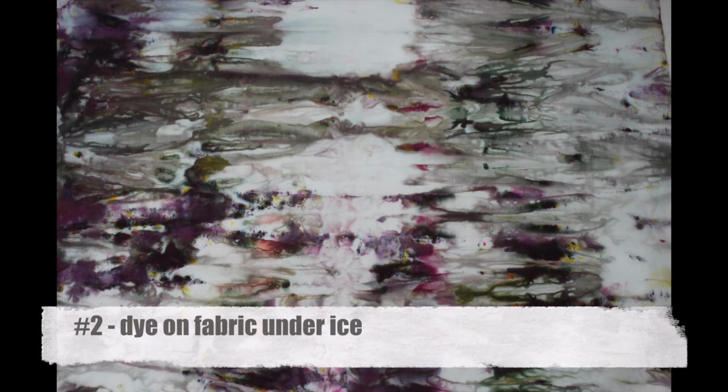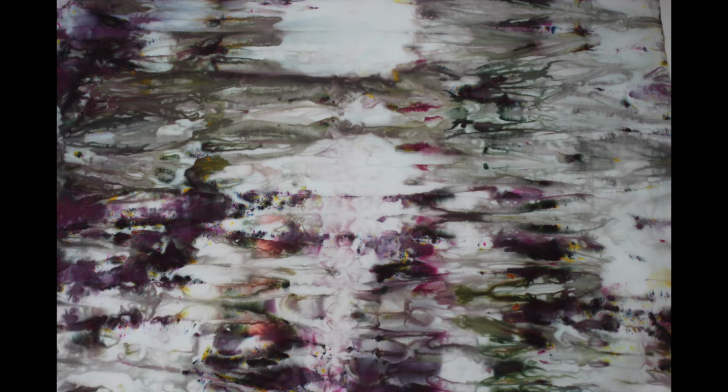For technique 2, the results are similar to number 1, except there is a lot of speckling from the dye. Also, you can see a lot more gray in this piece. This is a good technique if you want to control exactly where you place the dye. However, you might not like the speckles.